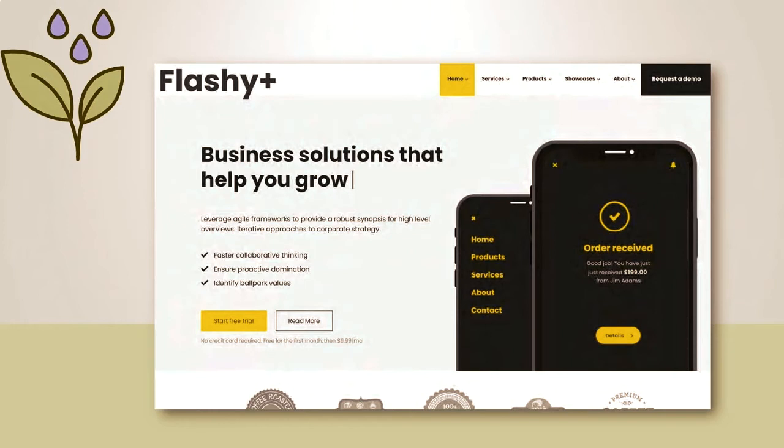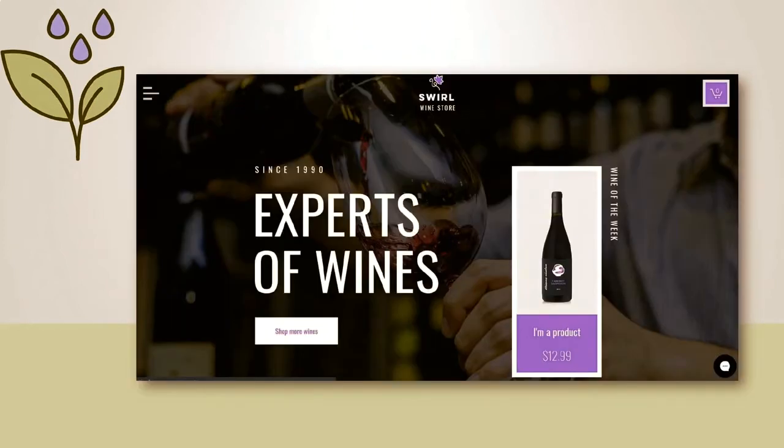And here's one that I think is terrible. Experts of wine since 1990. So they're positioning themselves as the hero, right? They're the hero. So, take it or not, but we're the experts, right? That is not how you should be positioning yourself. You need to put that emphasis, that glory, onto the customer, not onto yourself.